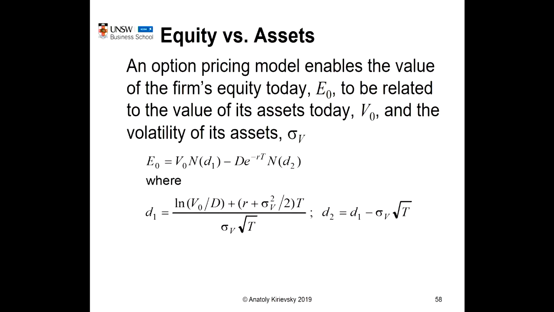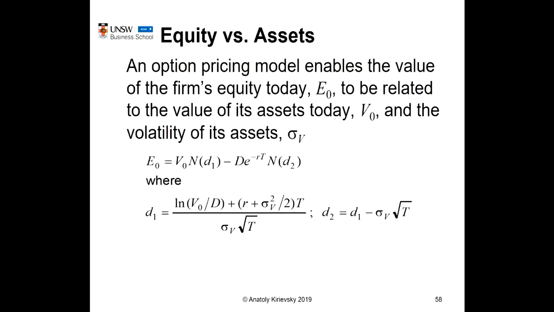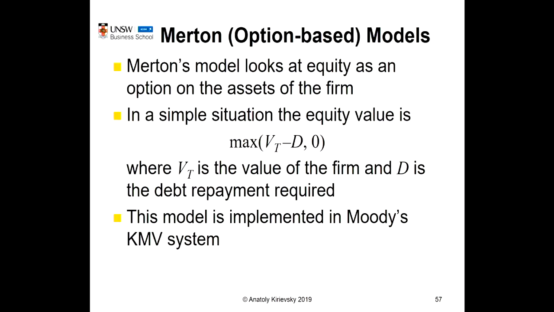The whole idea is that you're trying to figure out what the value of the equity will be, and that does depend on the size of the assets and the volatility of the assets as well. Again, we're not going to have to do these calculations. I just wanted to show this to you. But ultimately, you are using the option pricing approach to work out the volatility of the assets.